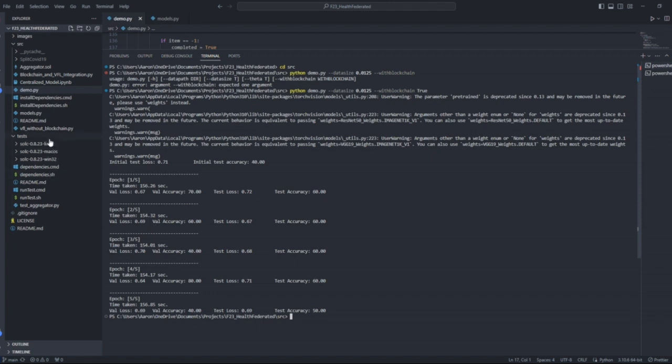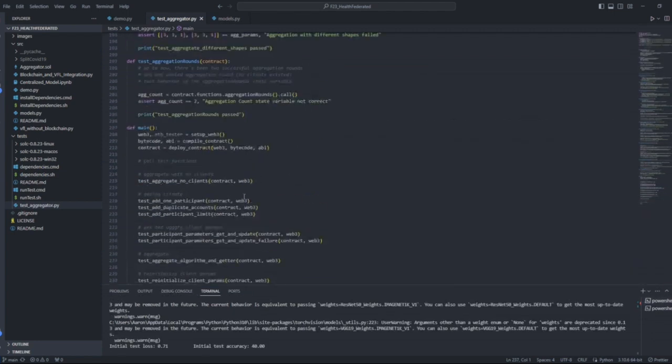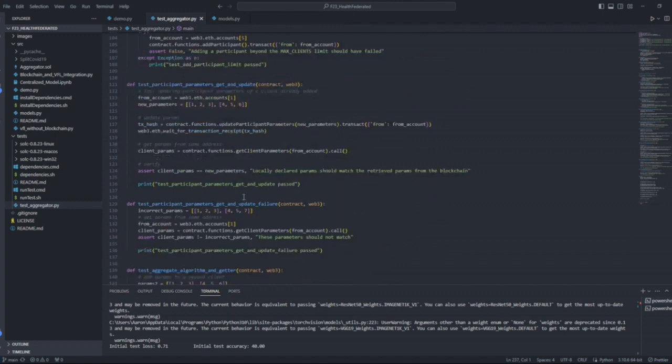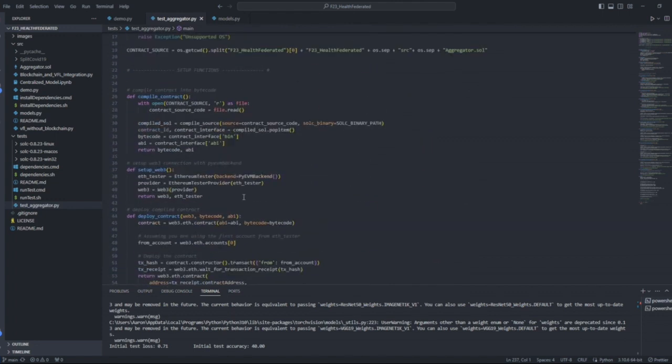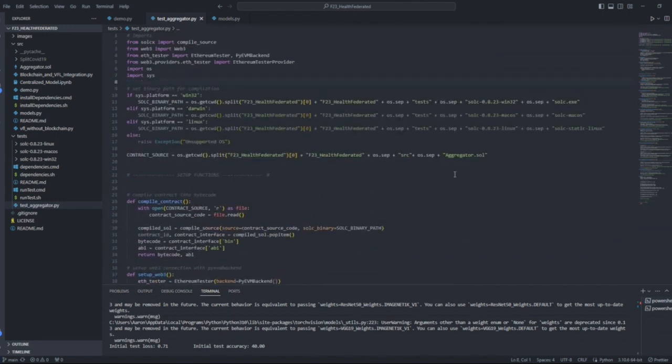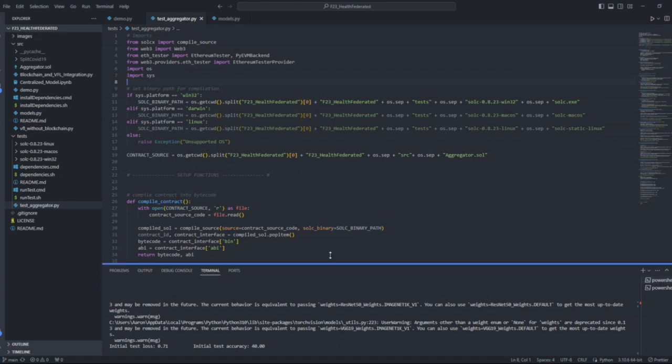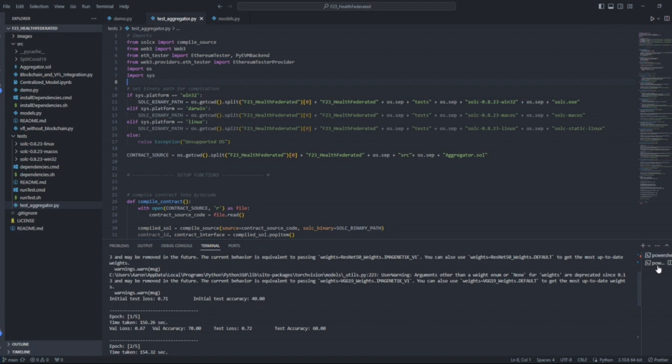We also have a testing plan where we want to test the smart contract component by itself, because obviously running the whole demo takes a long time. So ideally we'd want to test the functionality of the smart contract in a standalone way.